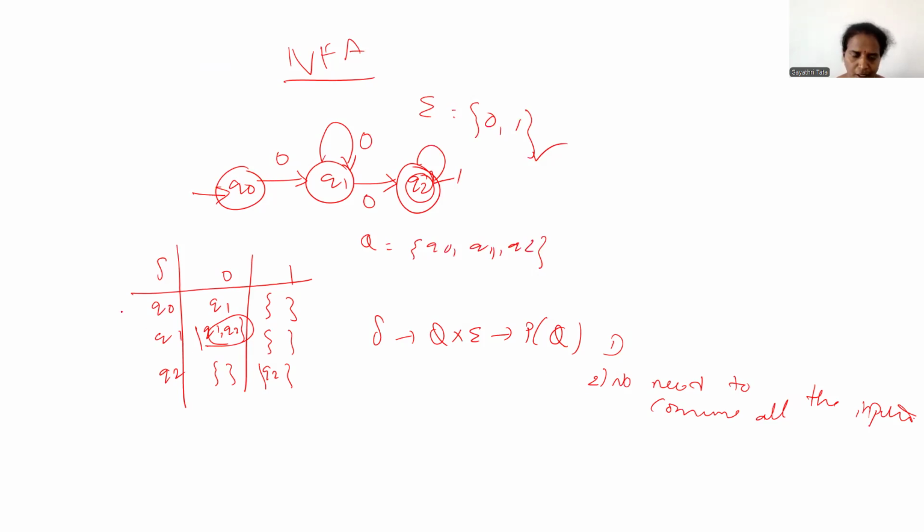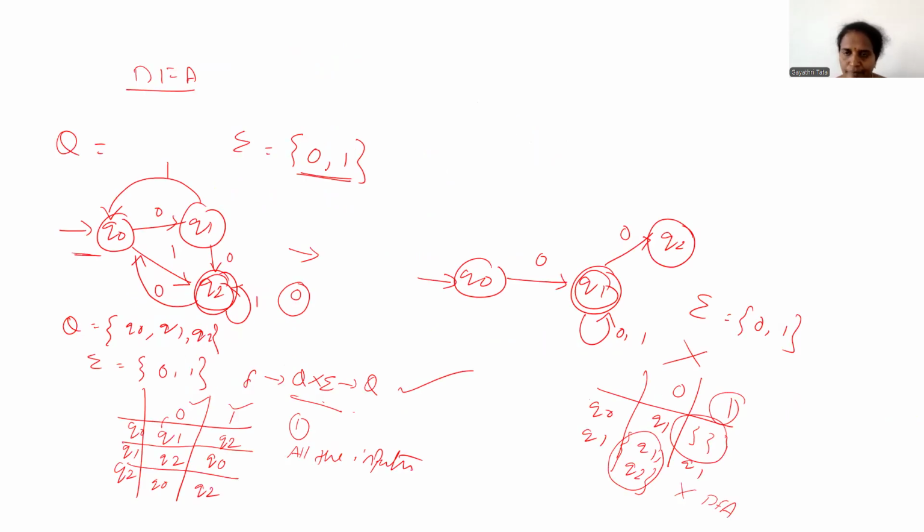One more thing is, here the initial state we can represent like this and the final state we can represent like this. Here Q naught is the initial state, and the final state is Q2. In both NFA and DFA, we can maintain more than one final state. For example, in this automata only Q2 is the final state. But the initial state, either in NFA or DFA, we can take only one initial state, and if you want, you can maintain more than one final state.